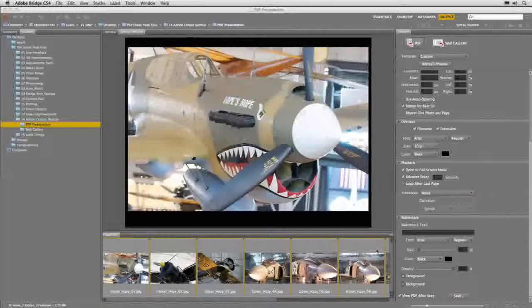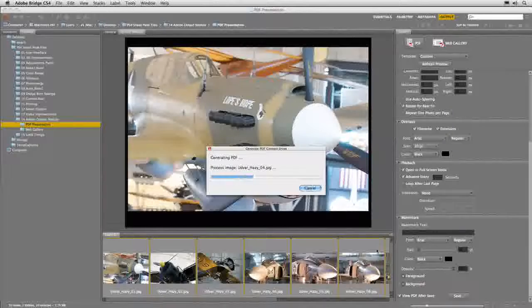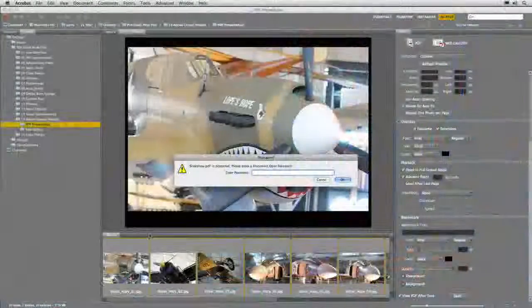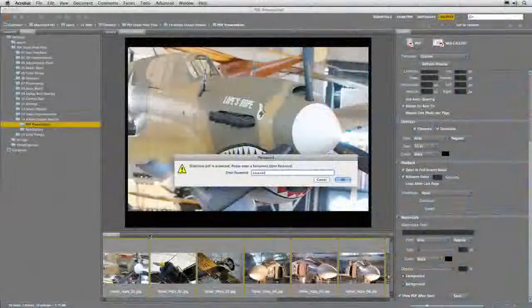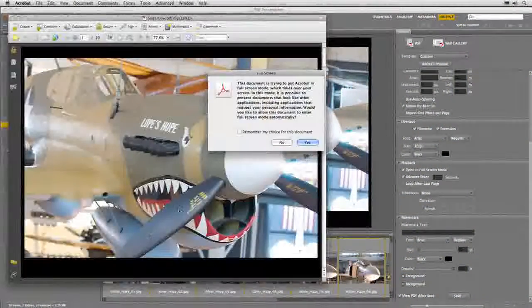There we go. We'll click Save, and it generates the PDF quickly from those images. Now, you can do lots of things with this PDF, but the best thing is email to the client so they can review it. So, once the document opens, because we specified that it needed a password, it's going to prompt you and any other viewers for the open password. You can go ahead and send that in a separate email to the client or call them and give it to them. We'll type that in, and you'll see that the document actually opens.